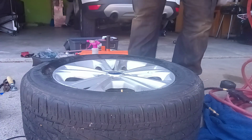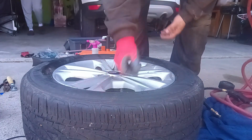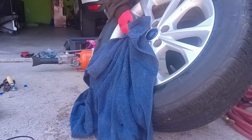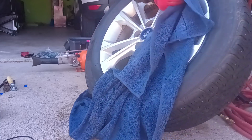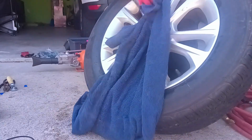Alright. Stand it up. Pull that out. Clean up her rim, like we always do. Of course, now you have to clean your other three rims and match this one. I said now you'll have to clean your other three rims to match this one, because this one's going to be shiny compared to the others.